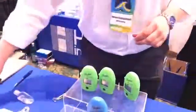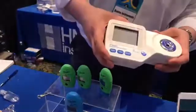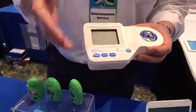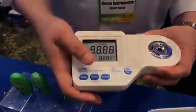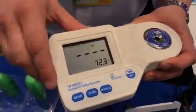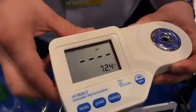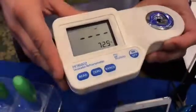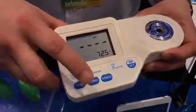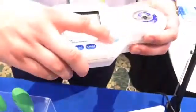Going forward, we also have a really great seawater refractometer. This is a digital salinity tester that also compensates for temperature. So let's say you were heating up your salt water, you were trying to get a good reading, but a lot of those optical refractometers you're using are only calibrated to a certain temperature setting, usually 77 degrees. This guy will measure salinity in either parts per thousand, specific gravity, or practical salinity units, and also compensate for your temperature differences. Also with these, you never have to calibrate them with a solution. You're just using RODI and hitting the zero button, and that's your calibration standard, which is a really great unit, and they come with a 2-year warranty from us as well, which is a nice feature.